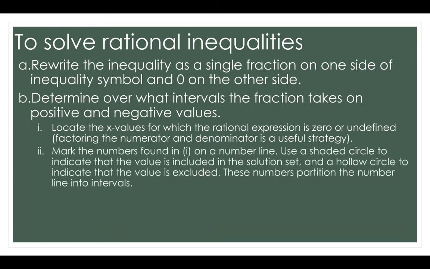Second one is to mark the numbers found in the first one on a number line. Use a shaded circle to indicate that the value is included in the solution set and a hollow circle to indicate that the value is excluded. These numbers partition the number line into intervals.